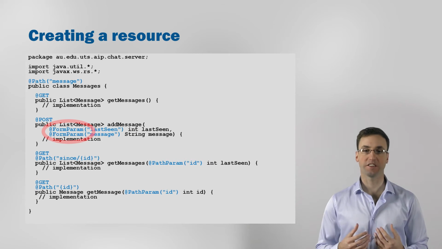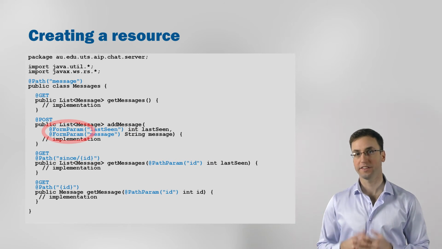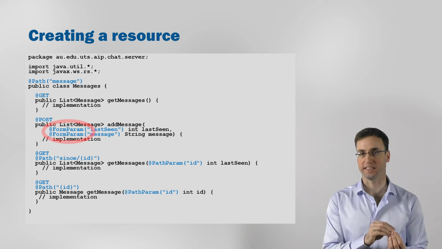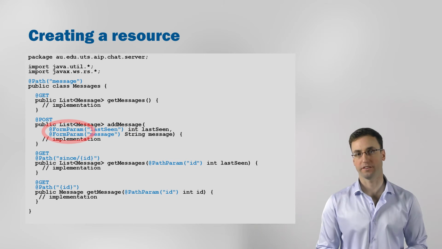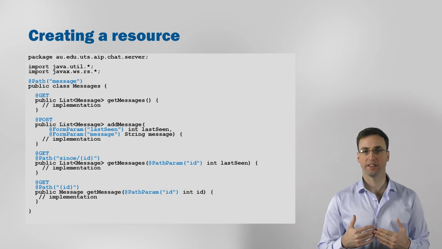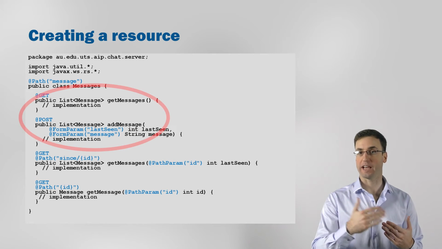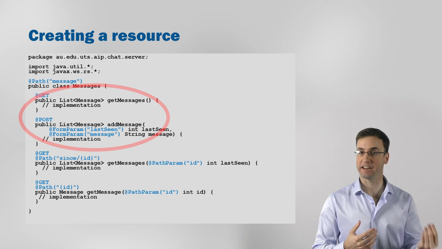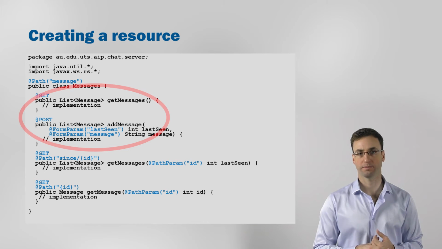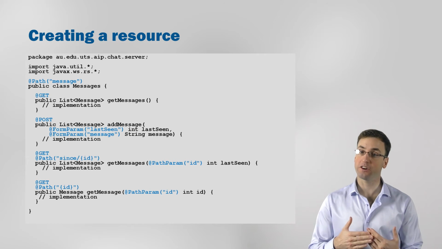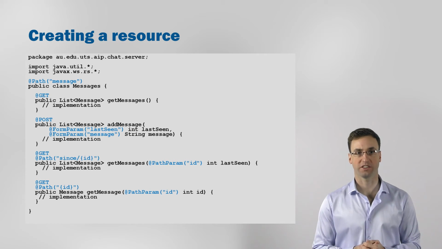In addMessage, there's a different kind of param annotation. This one tells JAX-RS to get the value in the posted form data named lastSeen and pass that as a parameter to the method. When your web server receives an incoming request, it will search for the best matching resource method. So this is why there are two methods for the resource API/message. It will choose between these two methods based on whether the request is a GET request or a POST request. You'll notice that these methods are returning ordinary Java objects. In a minute, I'll explain how those objects get converted to XML or JSON.